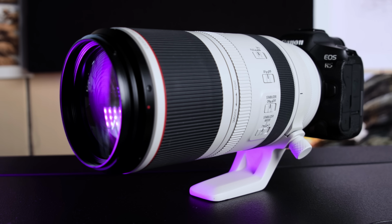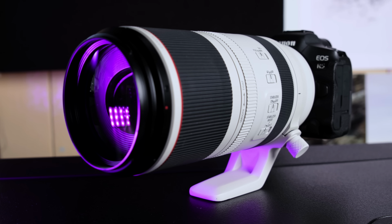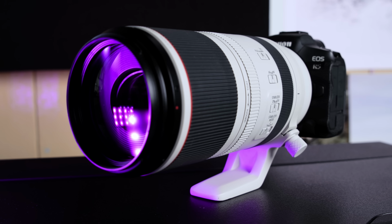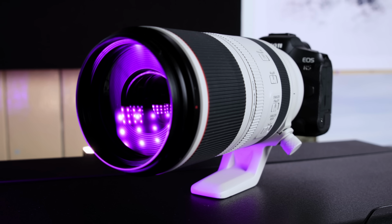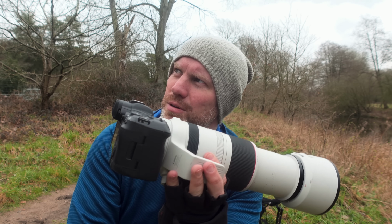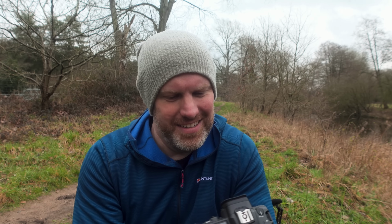It's not a cheap lens by any means, but it comes in at a fraction of the cost of a new 500mm prime lens. There is a compromise though, and that really comes in the size of the aperture. This has an aperture range of f4.5 to 7.1, so when you're at 500mm, f7.1 is the biggest possible aperture, so bright conditions will be your friend. But I found with the Canon R5, which handles noise very well, you can crank the ISO up pretty high and still get very good results.